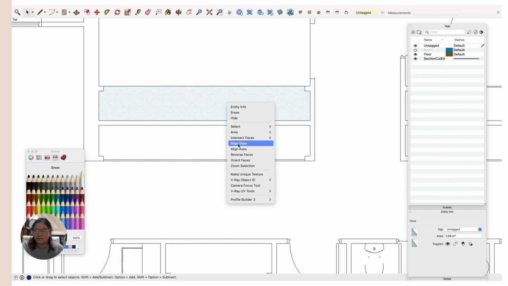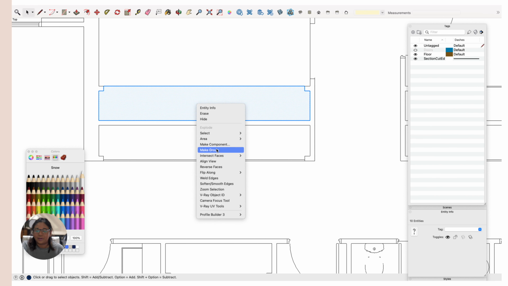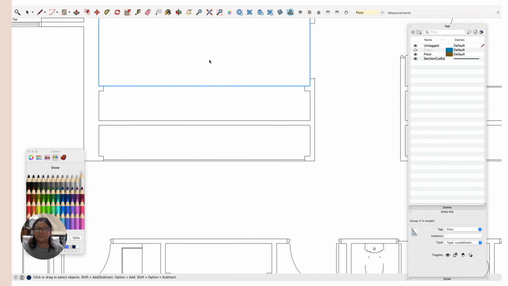Hopefully it's one group, and I'll go into the group and make it a group. So I should have that there, and I could actually call this part of the floor here if I wanted to, or I could call it the wardrobe. At the moment I think I'm going to call it part of the floor. Or we can create this joinery, or whatever you want to call it, but because it's part of the floor, I think I might just keep it as the floor. So I'll create this and I'll go into it and tag it floor.